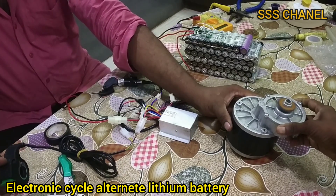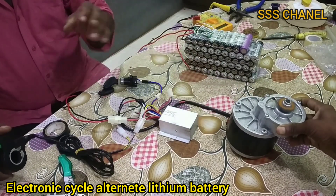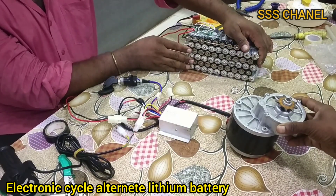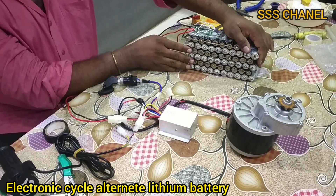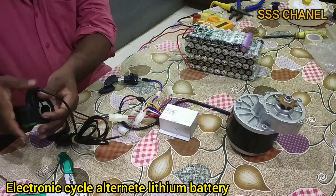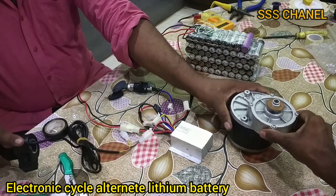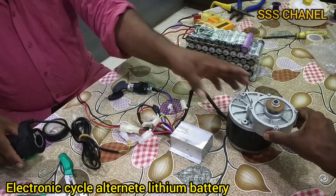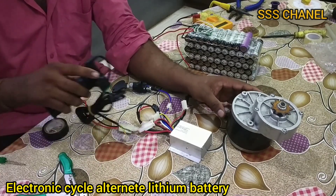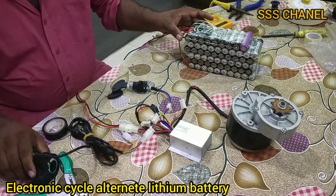Now let us load the energy. We will be able to load the battery. Now let us turn the battery into 30mA. I'm going to go to 350W. Let's put the solid in the 30W — it's a nice speed. The motor is 20W. It's 24W. Now we have a lithium ion battery. It's 24W.